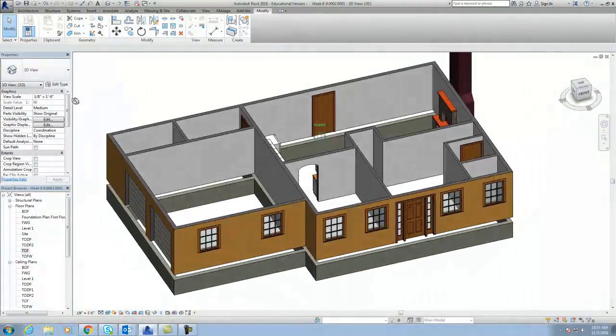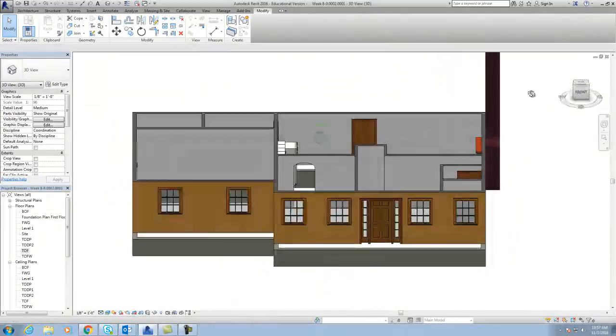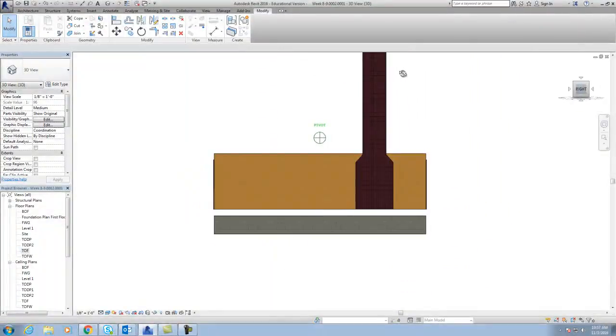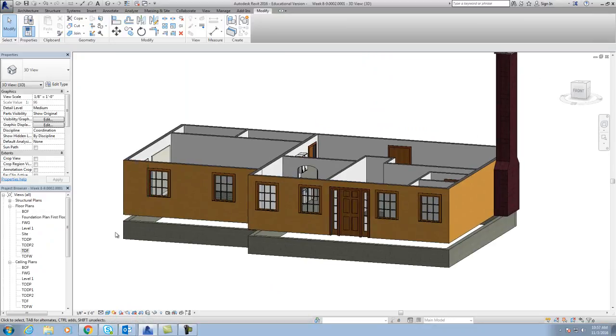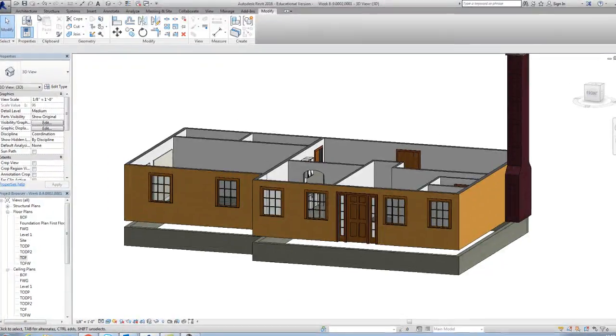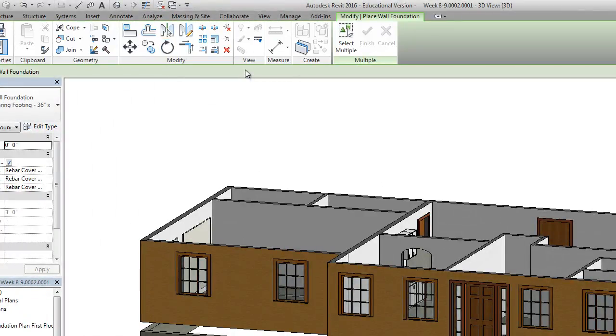So we've got our foundation wall all the way around this, and now I want to put the footer under it. It's really simple and easy. All you have to do is come up here to structure, slide over to foundation wall, and click on it.